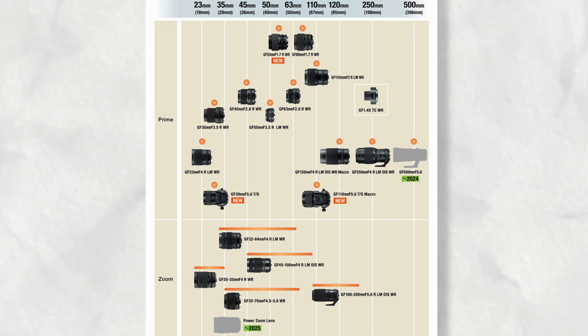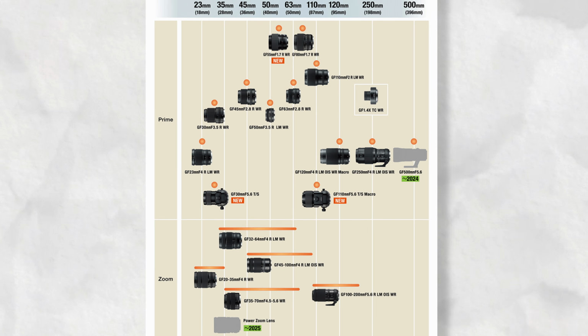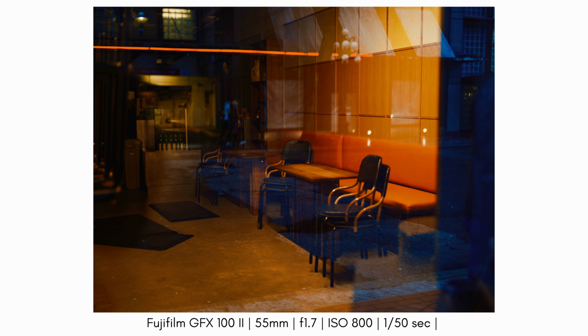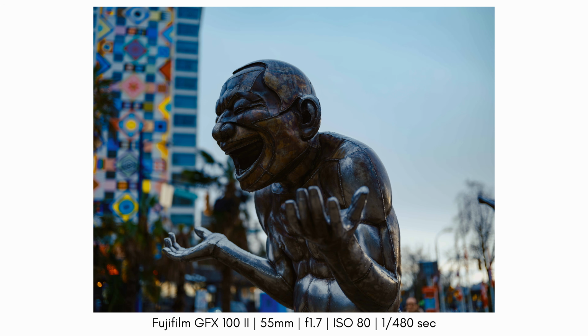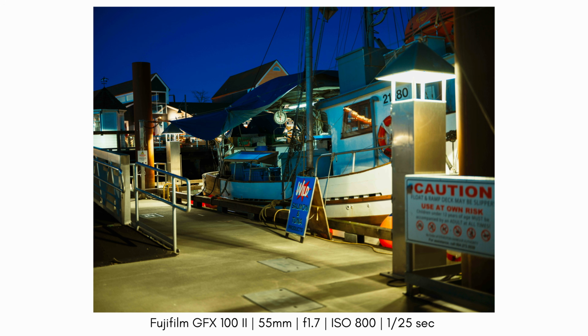Very few lenses Fuji has released for the GF mount make it under f2.8, which actually means that wide open, most of them have quite a similar depth of field to a full frame camera. This 55mm offers the unique opportunity to showcase what a wide open digital medium format look can achieve. You won't always be shooting wide open on a camera like this, but when you do, it is fantastic.